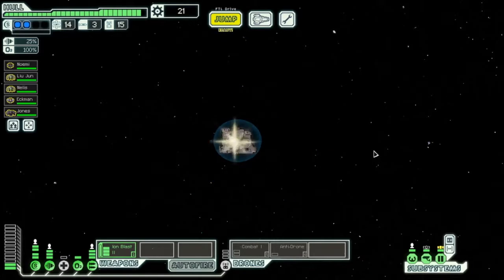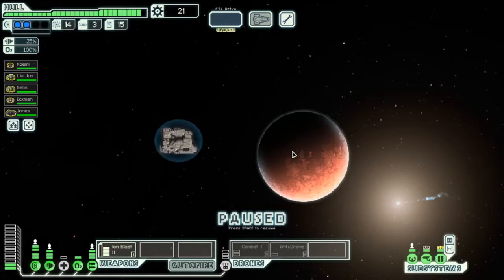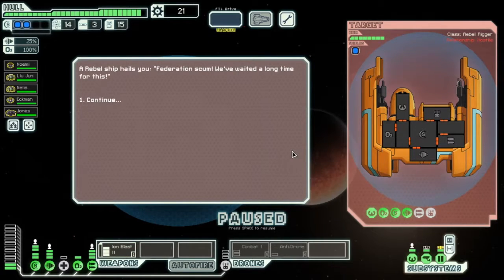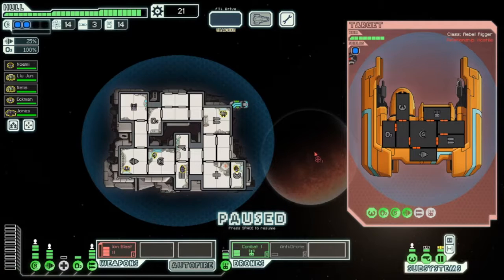Let's just go here and see if we have time. So remember, again, we have to stay ahead of that red barrier. A rebel ship hails you. "Federation scum, we've waited a long time for this." Press 1 to continue. So now our ship is pretty well upgraded.